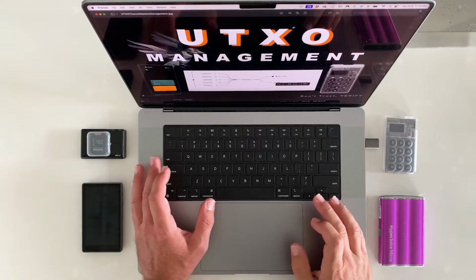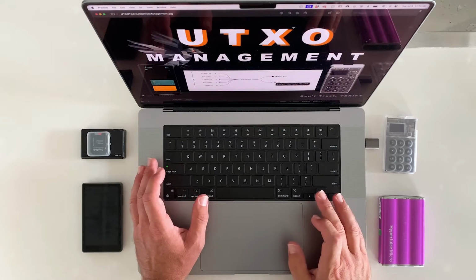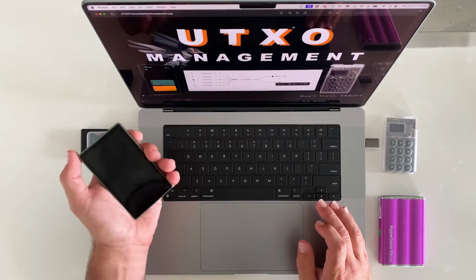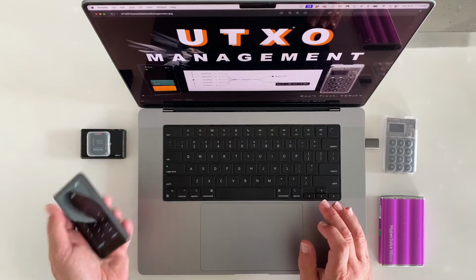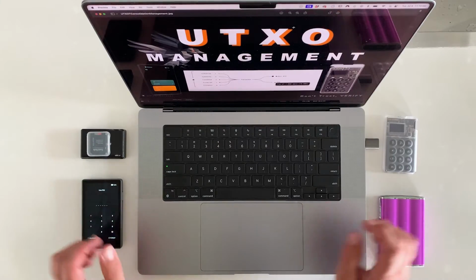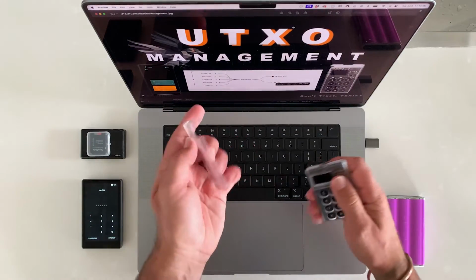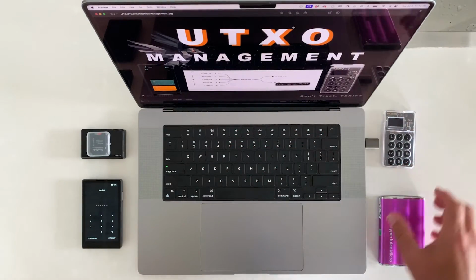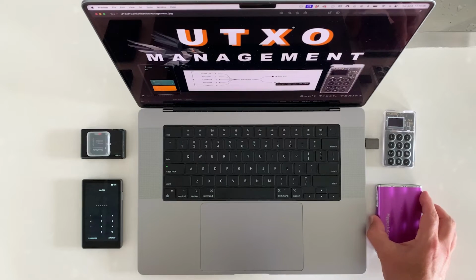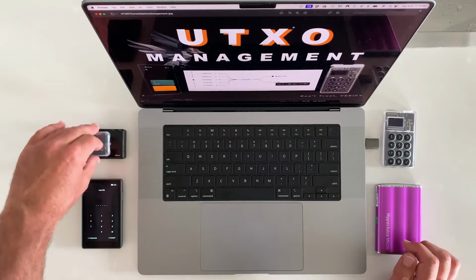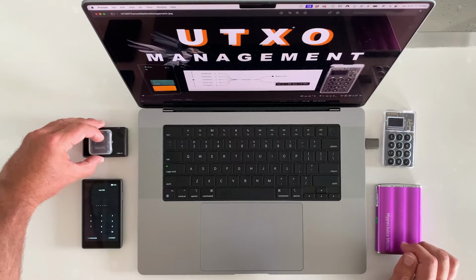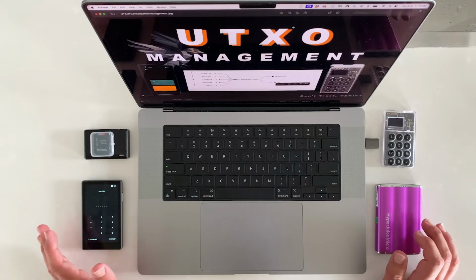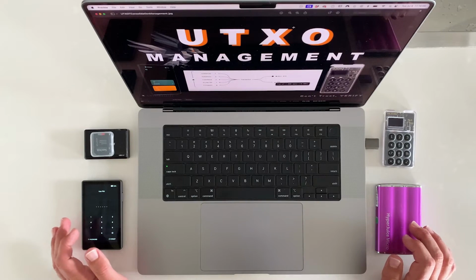Okay, so just some prerequisites, the things that we're going to need for this tutorial. We will need the Keystone 3 Pro, which we have right here, Bitcoin only, and the ColdCard. We're going to be using the ColdCard to sign one of the transactions, and I'll be powering my ColdCard with my USB power bar, and we're going to need a card reader, especially a micro SD card reader. All right, so let's start with the Keystone 3 Pro, and we'll jump right in.